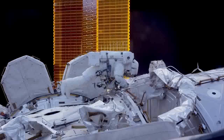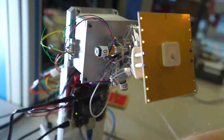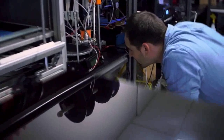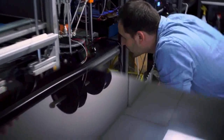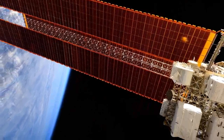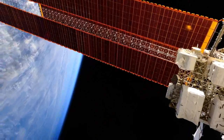Currently, we build everything here on the ground, and then we use a rocket to blast it up into orbit. The approach we're working on is to enable key components of spacecraft to be manufactured on orbit, using tools such as 3D printers, extruders, and robotics that will transform raw material into key satellite components — such as solar arrays, antennas, or big structures — to make a functional space system.